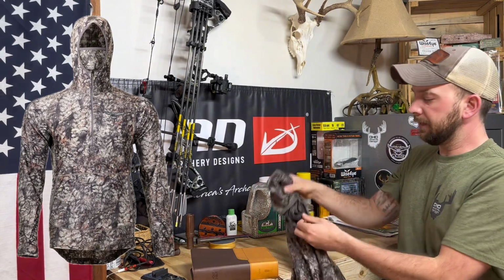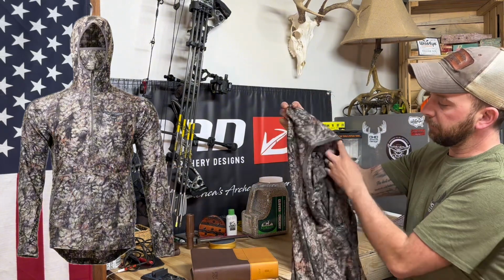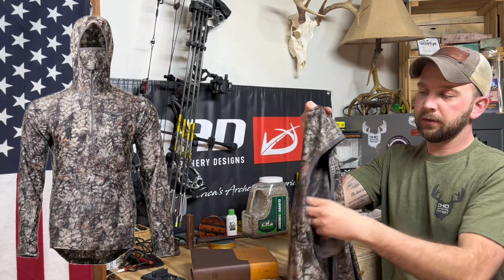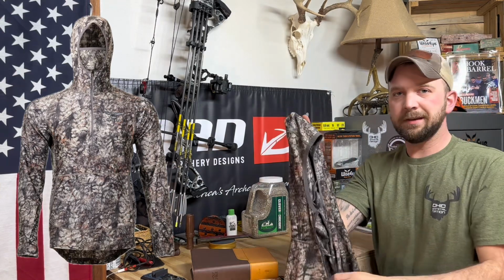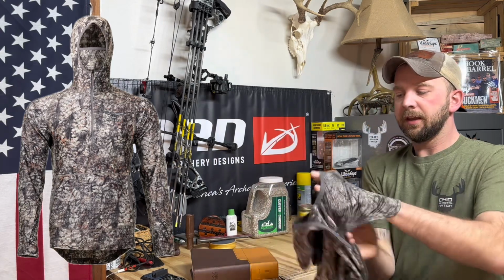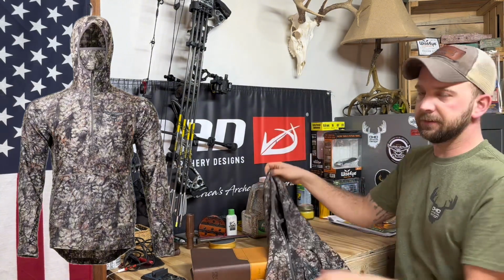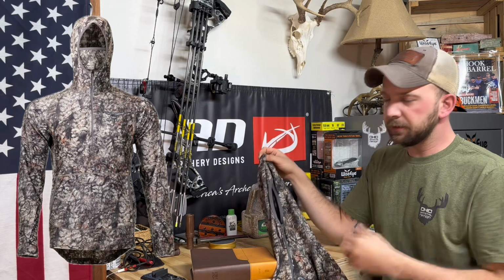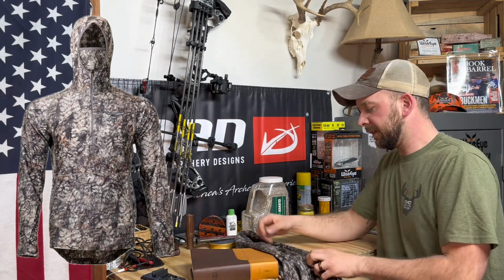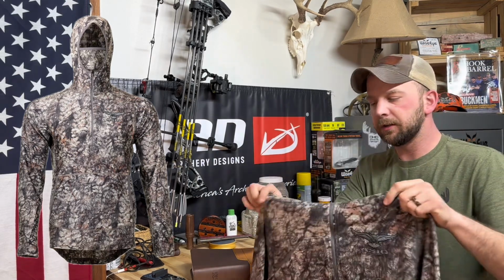Another thing that I normally don't like, but I do really like on this one, is it has a built-in neck gaiter with matching camo. And the thing I like about this is, if you don't want it, just put your head in front of it. It doesn't get in your way, doesn't mess with you. If you want to wear it, which I do during turkey season, it's plenty stretchable enough that it can go right over you, and the zipper zips all the way up to about here, so you don't have that crazy exposed neck like we're used to with some of the face coverings we wear during turkey season.